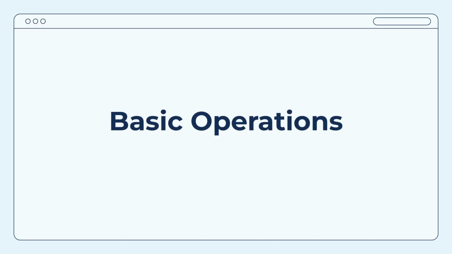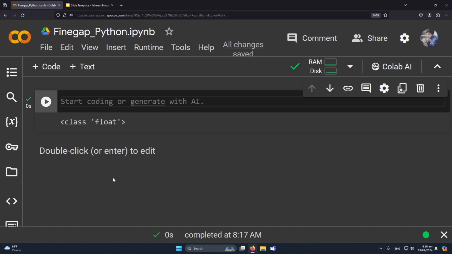Our next part is basic operations in Python. We can perform different operations, and different operators are used to perform operations on variables and values. So let me show you what it means. For example, if I type here print and we have values like 4 and 5 and we want to add them, so print 4 plus 5. If I run it, you can see that the answer is 9.